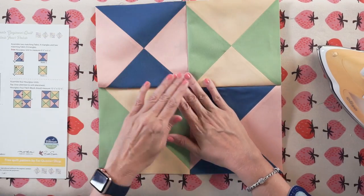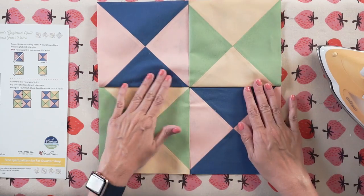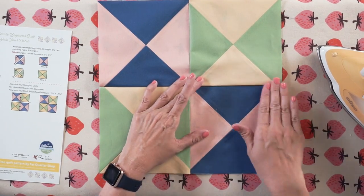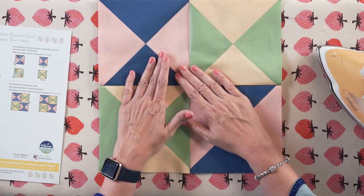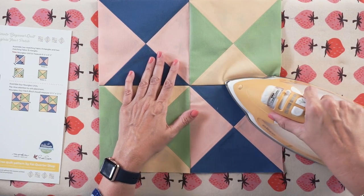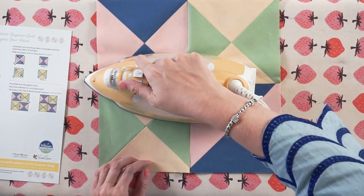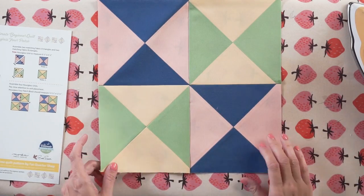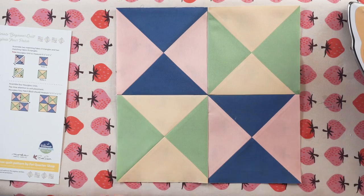You can really go to any side at this point. You've got a lot of intersections though, and this can get really bulky. So really finger pressing this down will help you get it nice and flat, and then put the iron edge on it. And then we can trim our block little slivers off in our next step.